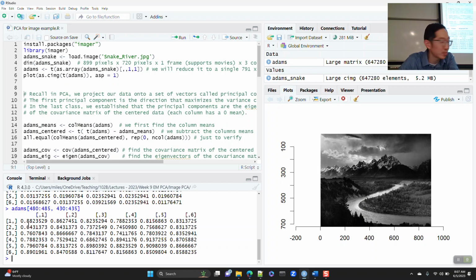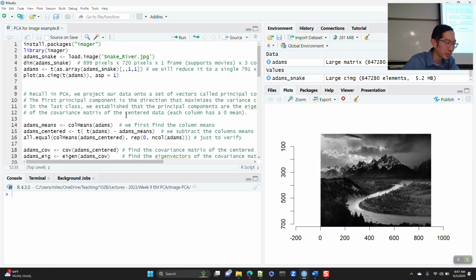Yeah, pretty much higher values, 0.88, I think, reflecting this brighter area in the river here, the reflection there. So anyway, you just imagine this very big matrix with 720 rows, 899 columns here.